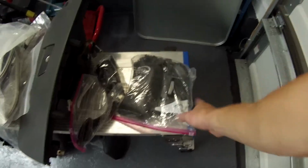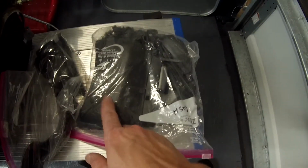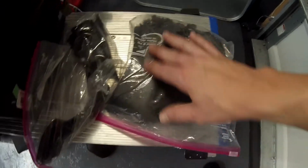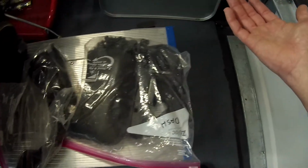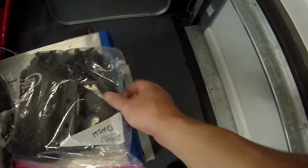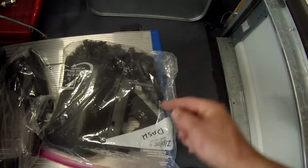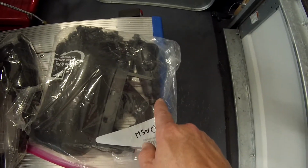We'll see. This little bag of goodies here is the top of the steering wheel or steering column cover. Mine has two holes here where someone tried to put a tachometer or something on the car. I don't know. I got the shift knob, which actually has also the little piece that's broken on mine, which is the little ring at the bottom here.